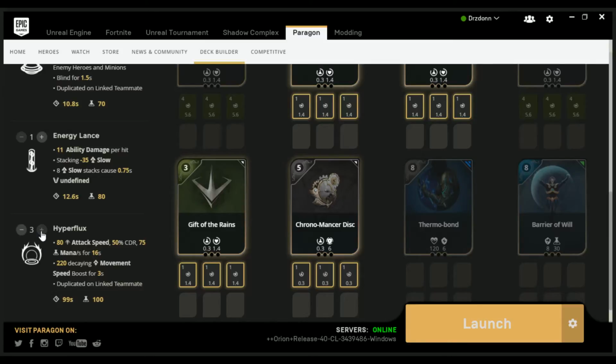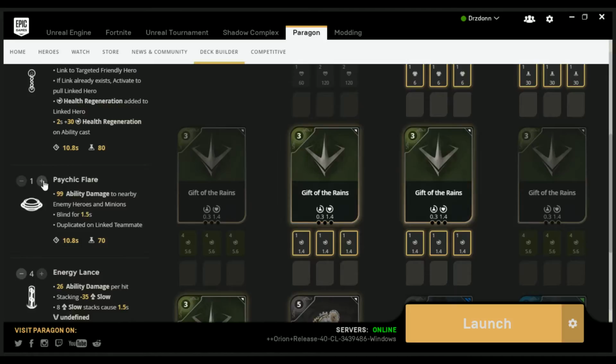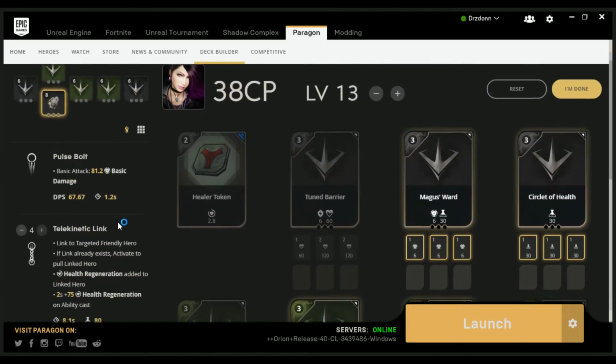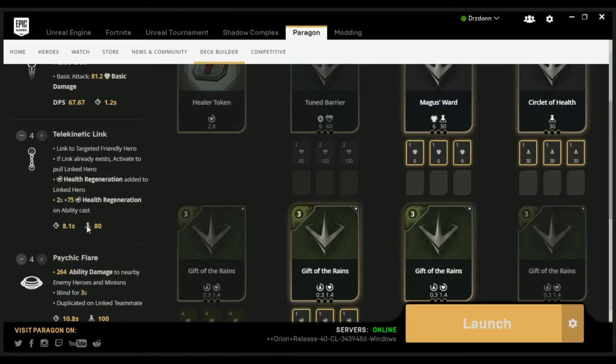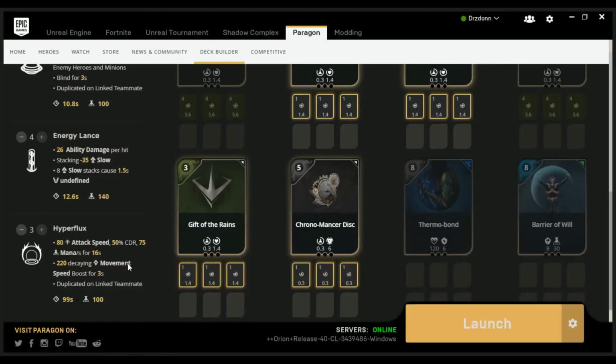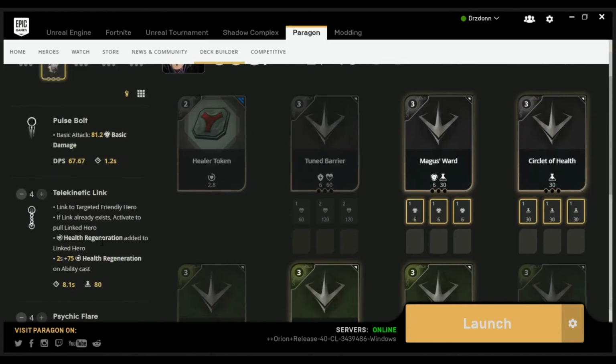117. Actually, let's go ahead and max these out, because we're almost pretty much about to go into late game. So let's look at these end game cooldown stats here. 8 seconds, 10.8 seconds, 12.6 seconds, 99 seconds. It's better than what they were at. You need Chronomancer Disc, okay? It's amazing on supports. It is an amazing card on supports.